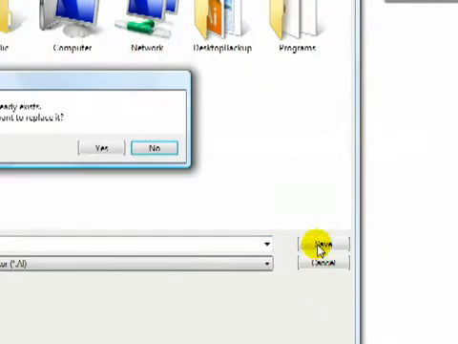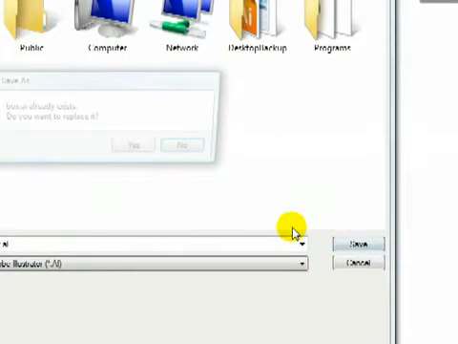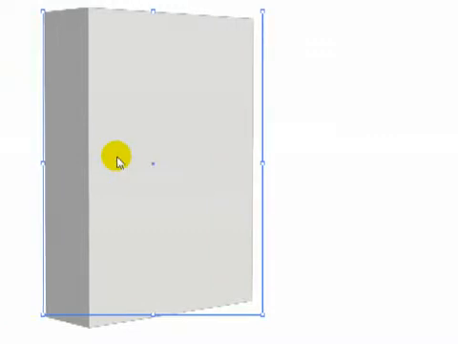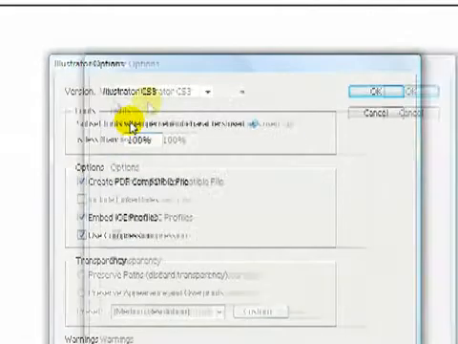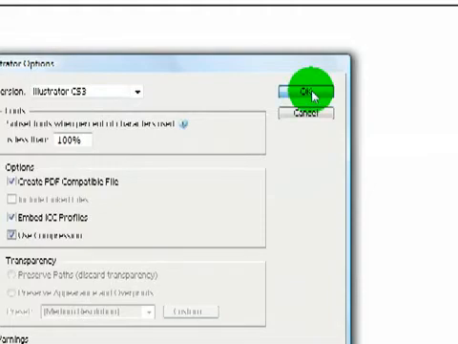And if this is a brand new save, you're going to get another dialog box, this one right here, Illustrator Options, Create PDF Compatible File. You'll need to keep this checkbox active with this check mark in order for it to be recognized in Photoshop. If you take this away, you're not going to be able to work with it in Photoshop very well. So I would leave this on. The other stuff is fine. Just leave it for now and hit OK. And now that box is saved.